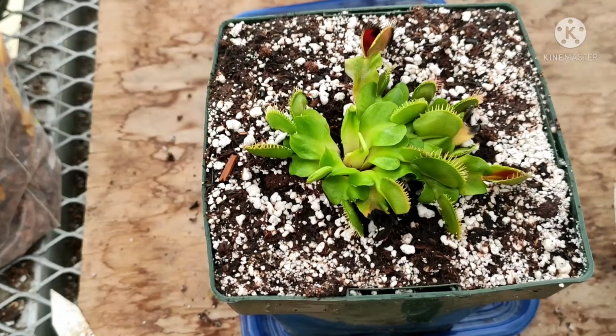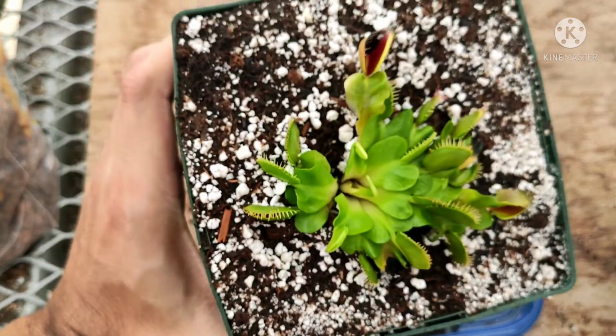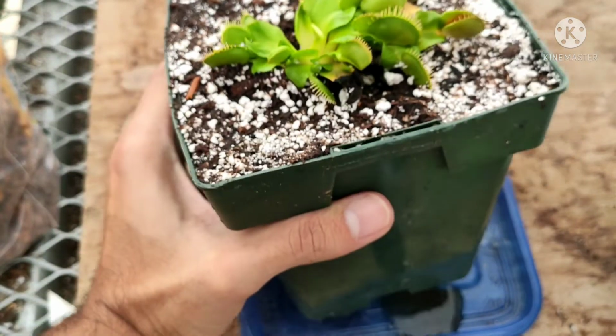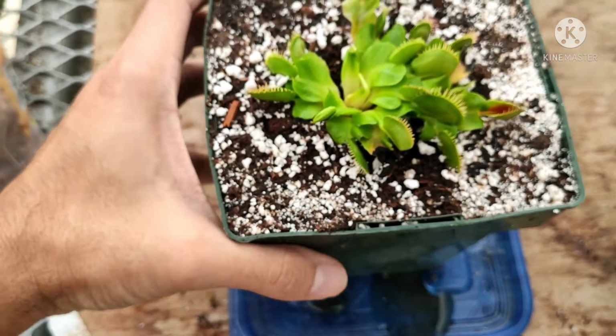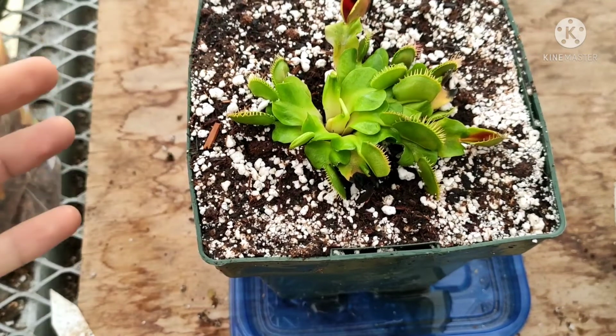Okay, our plant is now potted and I already watered it until it drained from the bottom. So it is essentially good to go now. You can place your plant now in direct sunlight or wherever it was before you repotted it. And this should be all you need to do.